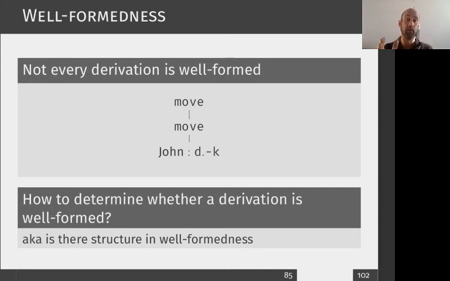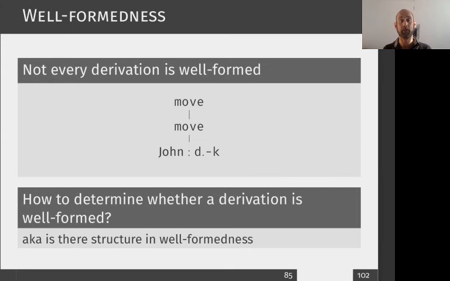Here's an example. This derivation tree, move, move, John, is telling us from the bottom up, grab John out of the lexicon, apply the movement operation to it, and then do it again. But you can't do that. You can't apply move to the lexical item John because you're not allowed to apply move to lexical items in the first place. You can only apply the move operation if you have a non-trivial structure, the head of which starts with a plus feature that itself contains somewhere inside of it another leaf, which is the head of a phrase, and this leaf's first feature is the corresponding minus feature. John, as a recipe for taking the lexical item John out of the lexicon, does not meet this condition. So this is a description of a sequence of steps that you can't actually carry out.